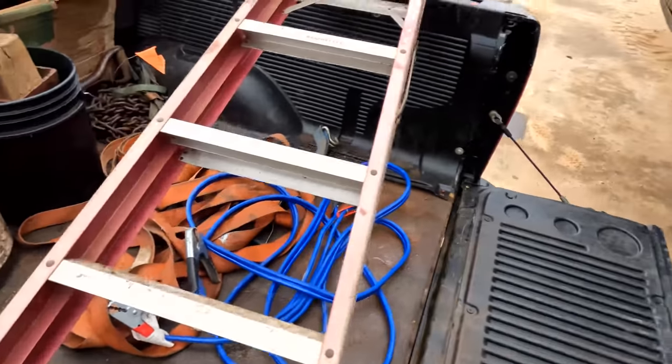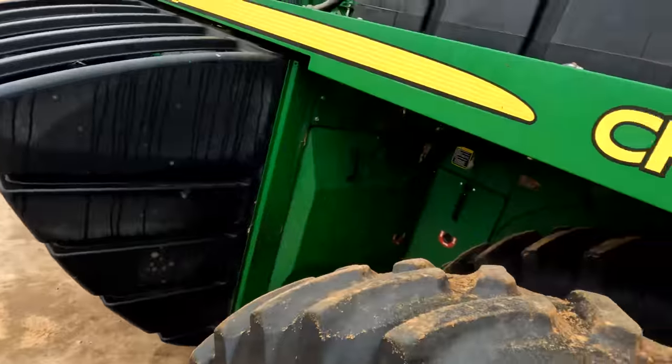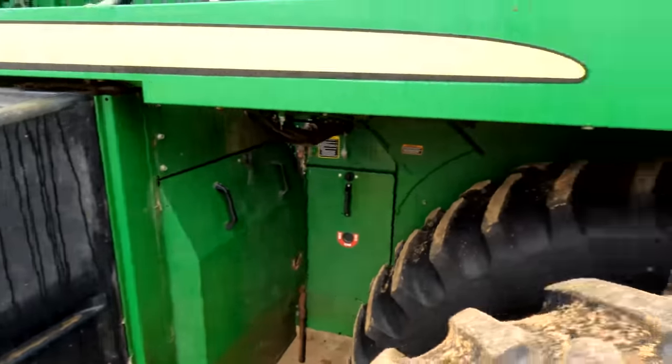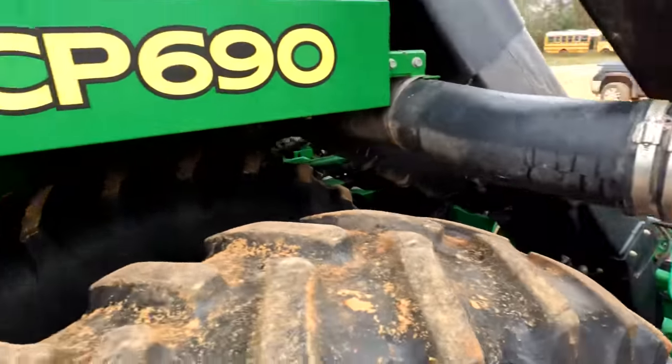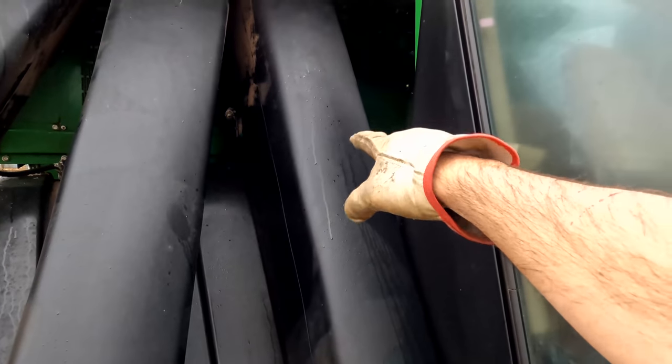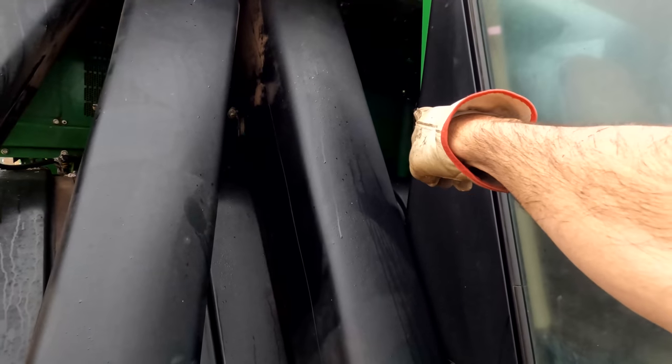I don't know how I'm gonna get up in there. Holy cow, there's no way I can climb through there. Right up there. I can't get by all those sensors. I can't crawl through there. That's the other cylinder right there. It holds the accumulator basket up, but we wanted it all the way down to get the pressure off, but boy, you can't hardly get in there. It's gonna be tight.